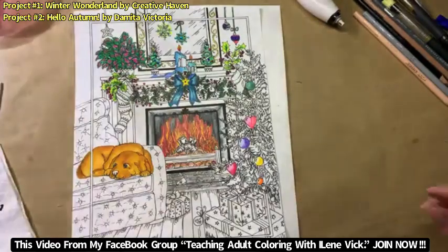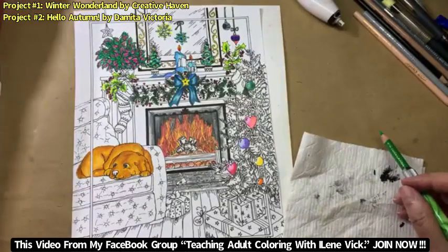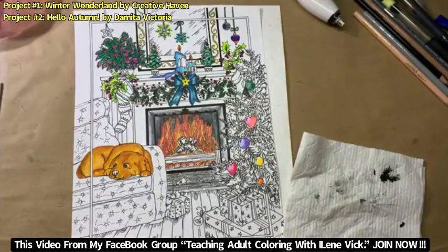Now, sometimes, like I said, I'll add colors just to make place markers for stuff.